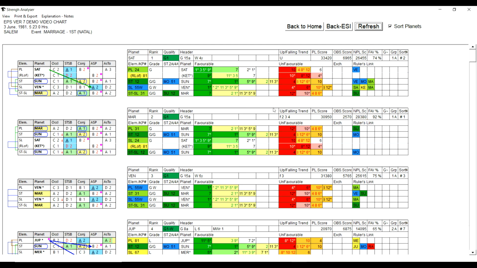We can easily do it manually. Then you can take the help of this quality, the background shade and the rank for your final decision. I hope this will be a very good tool.